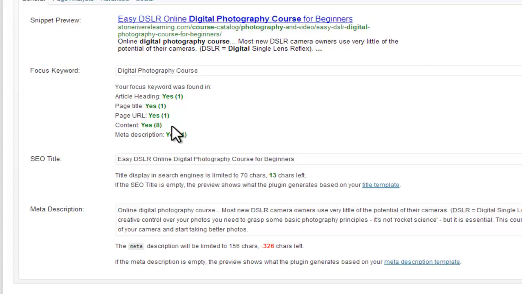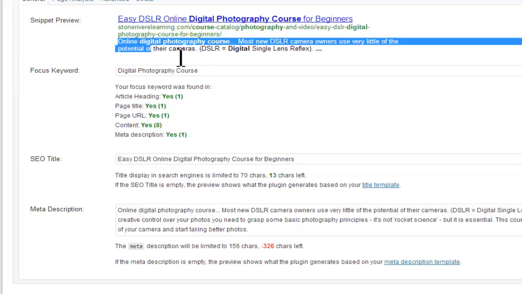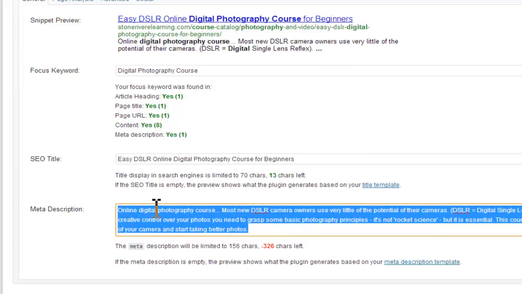Now the last one you see here is meta description. That's another piece of our metadata. And the meta description is, again, this part that's going to show up in the search results as a description of what the page is about. And you can actually put in a meta description here. If you don't put anything in here, it's just going to pull some text from that particular page, and Google will go ahead and display that the best that it can and the most relevant content that it can. But if you have the chance to set your own meta description, you should do that. So I do have my key phrase in my meta description as well.